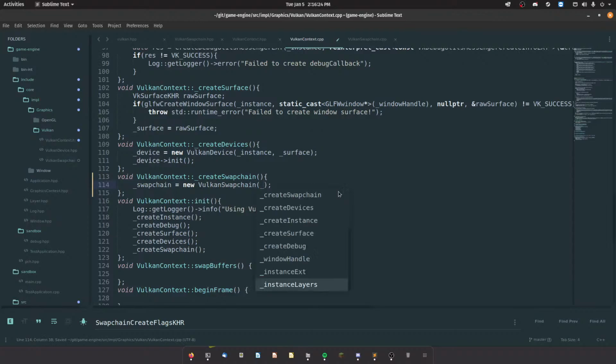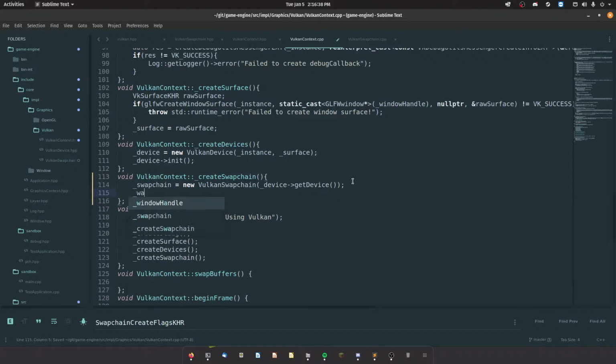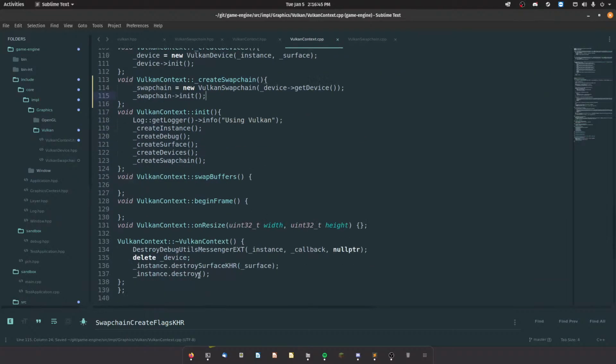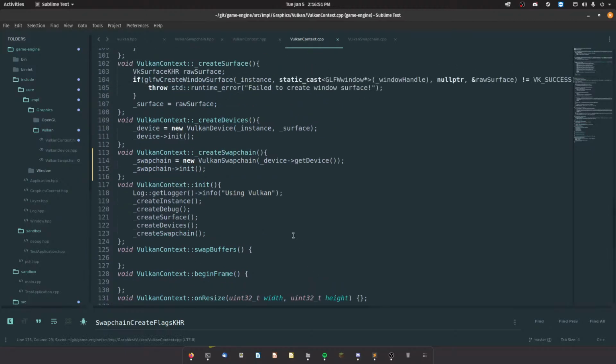It'll take in a device. And it's actually a pointer, not a reference. And then swap chain init. And every time we call new, we need to call delete, so delete swap chain init.